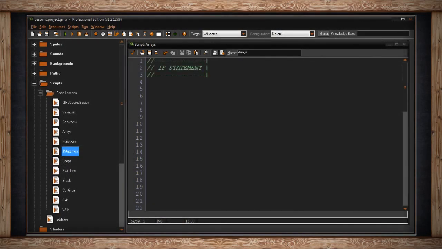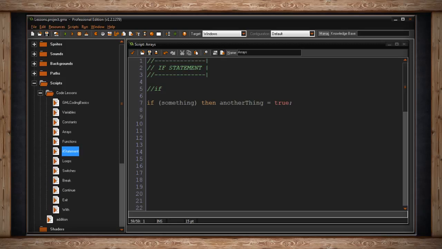If statements are going to be your bread and butter for coding. If statements are conditional statements, which means whatever is inside your braces will not execute unless some sort of condition is met. This prevents all of your code from executing right when your game starts up. For example, here's one line I've written. It says, if something is true, then another thing equals true. So the variable called another thing will never be true unless something is true.